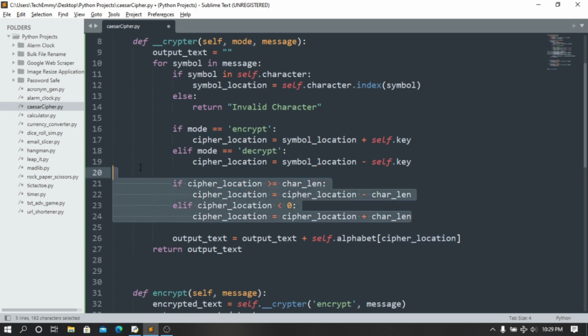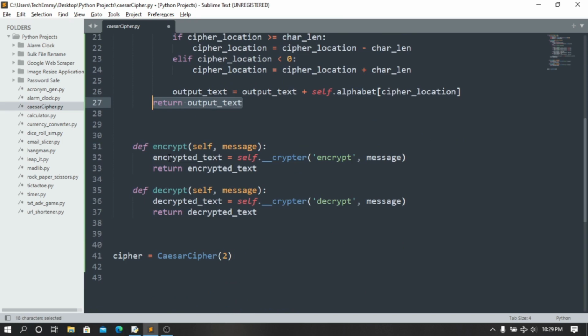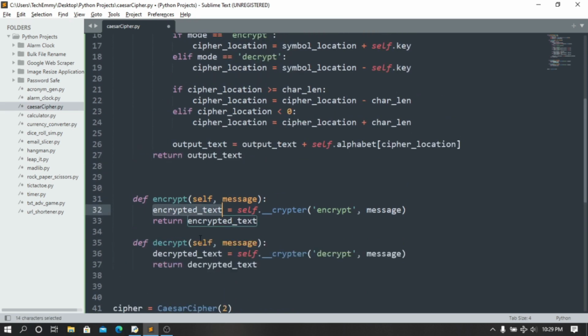We're going to undo the case of either greater than the length of the array or less than 0. Not less than the length of the array, sorry, less than 0. You understand what I mean, according to what I explained earlier on. So if this is less than that, this is what we're going to do, and we add the symbol at that particular location. So this can never be out of index, which is what we've handled here. Then we add that to the text. For each symbol we keep adding that. If it's a space, we get that and keep adding it, and at the end of everything we return this output text. If it was encrypted, we return this, and if it was decrypted, we return this.